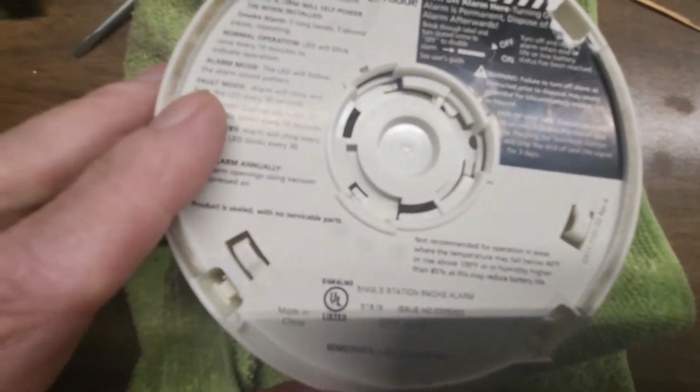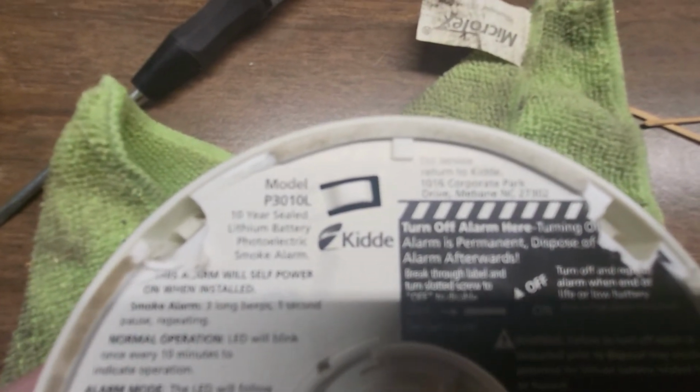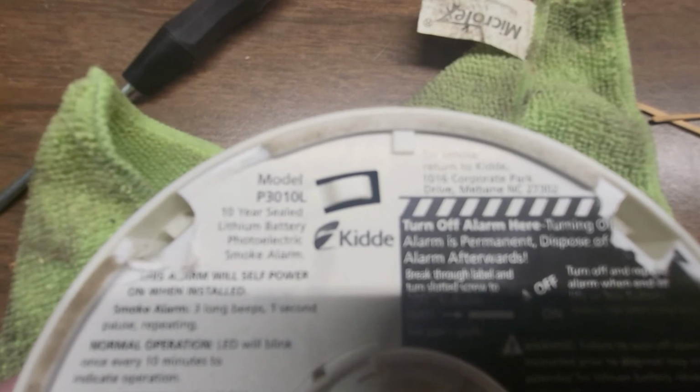And you've got the model number you can see: the P3010L by Kidde.